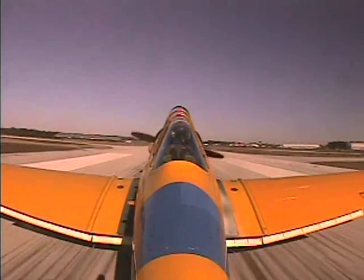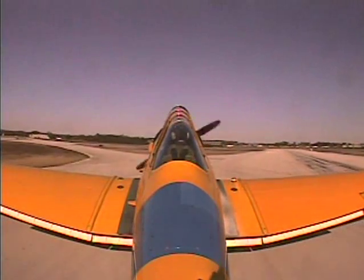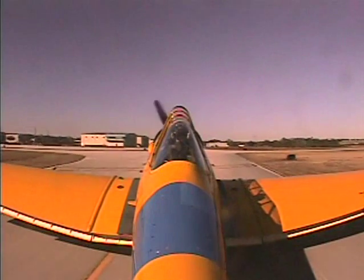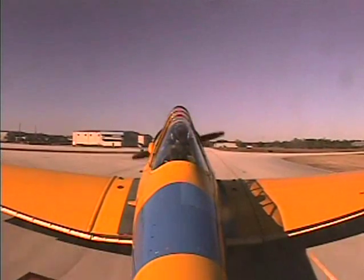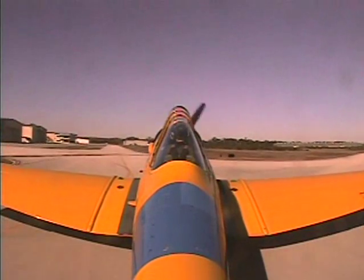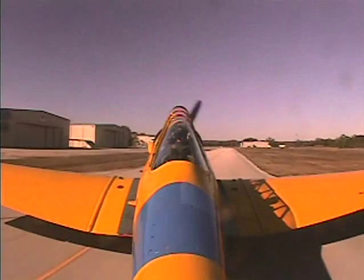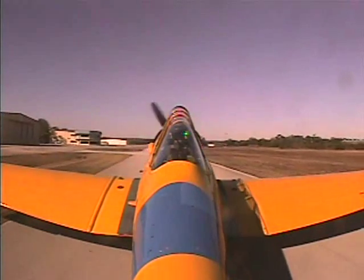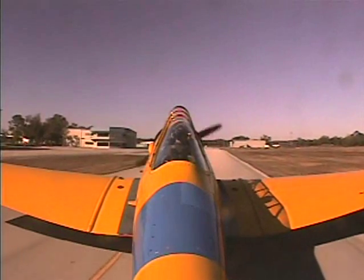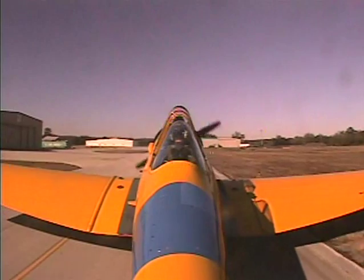I'm surprised how steep you can come down and keep that airspeed. Actually, we normally come in steeper than that — we usually do overhead approaches with a circle to land, much closer and much steeper. The flaps are 45 degrees and they go from aileron to aileron, so they're pretty pronounced. It's a split flap — the most amount of drag. When you put the flaps down, you really should be prepared to land. I could literally feel it decelerating. Still a nice landing for the gusty winds. We're S-turning again to see where we're going.